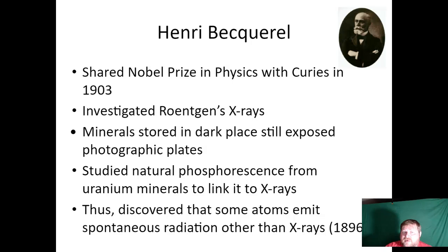And he got his experiment set up. He had his photographic plates, he wrapped them up in the dark material, and he had his uranium salts, and then suddenly the weather changed. And it was very dark outside in Paris. This was during the winter, I believe. I think it was in February. And it was too dark, and it stayed dark for 2 or 3 days. So he, I guess, kind of knew from the state of the weather that he was going to be waiting a few days. So he took his stuff and put it in a drawer, closed it.